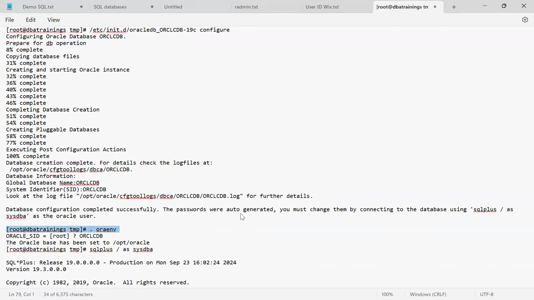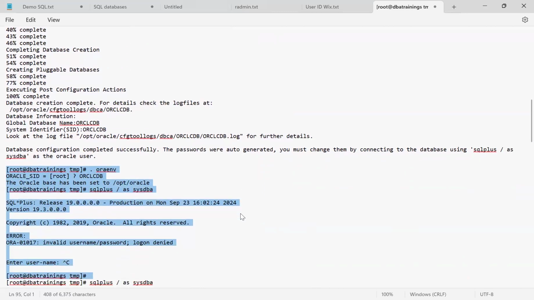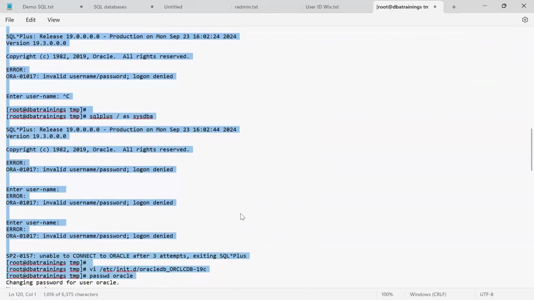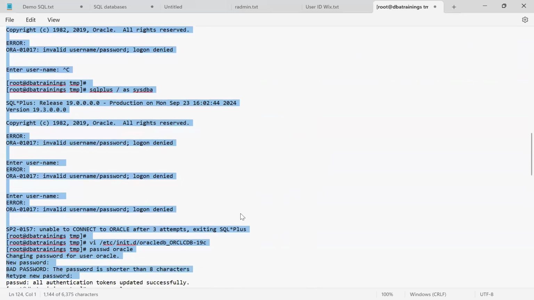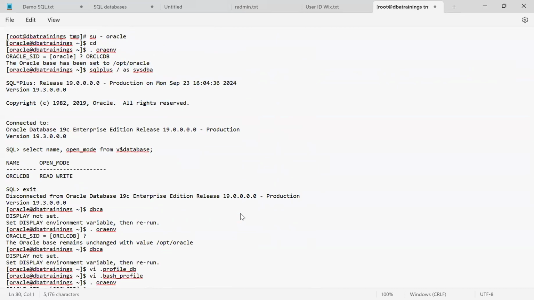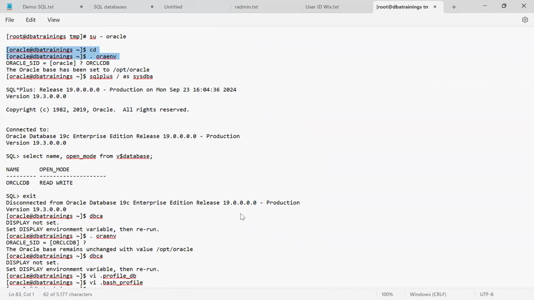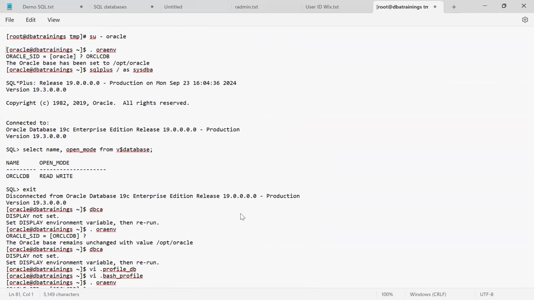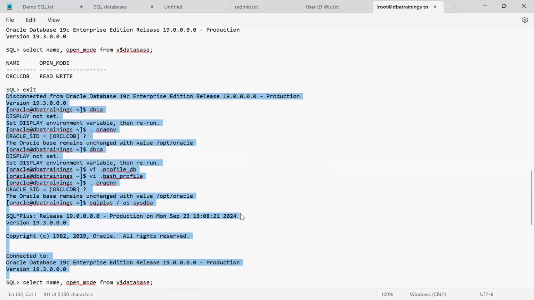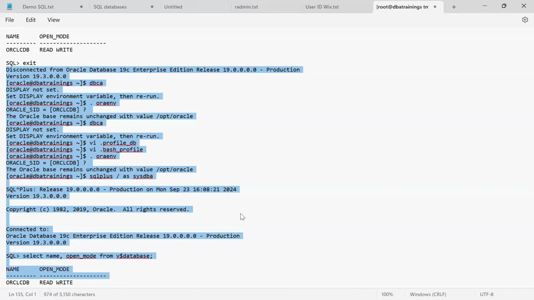But I need to switch to the Oracle user. I have already changed the password. Not required for this. I'm just removing these lines. The password was already changed. So I will directly switch to the user. And after switching the user, I have just set the environment variable. And then you all know restore. I've corrected it. We checked it. That's it, the installation part. Okay, restore. I've done the bash profile and other things that you are already aware of.